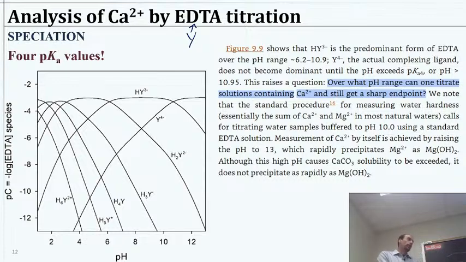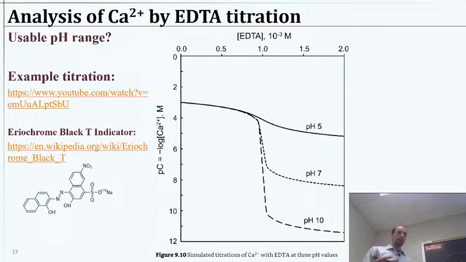The practical answer, I think, is generally pH 10 or above is typical. You might be able to go down a little bit, and we're going to take a look at a graph here to give some examples. So if we did this at pH 5, what we're looking at is a titration plot where we're adding EDTA on the x-axis. On the y-axis, we're looking at calcium that is complexed with water, so it's just Ca2+. Nothing particularly interesting about it. When we drop that to a very, very small number, that's when we're seeing the calcium has all been grabbed up. If we use a very low pH, it's not working very well.